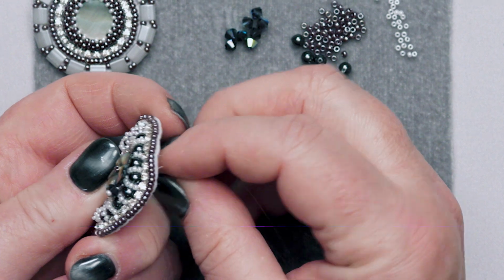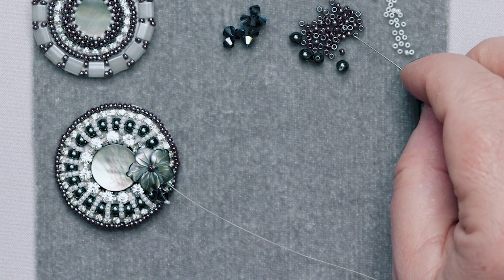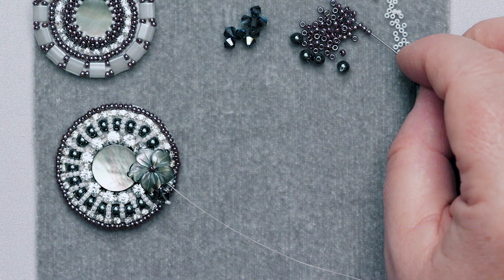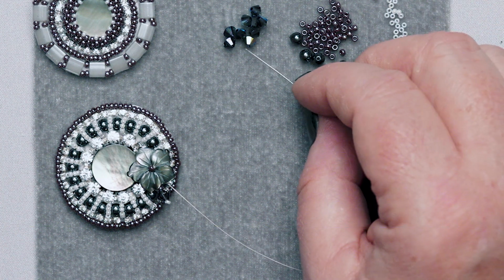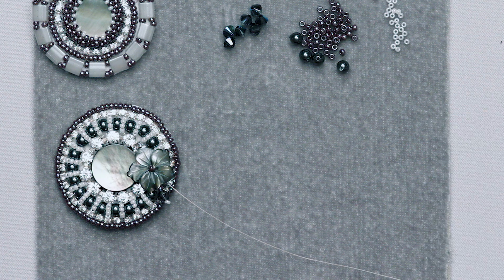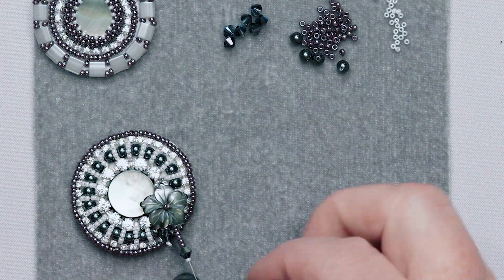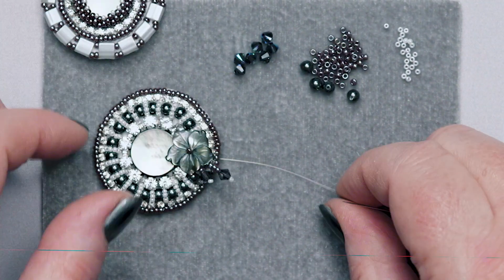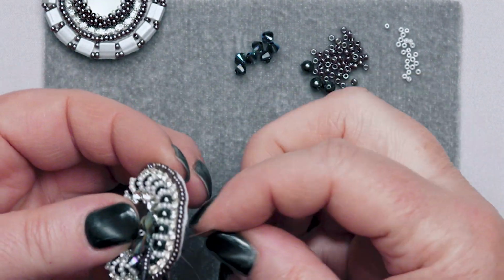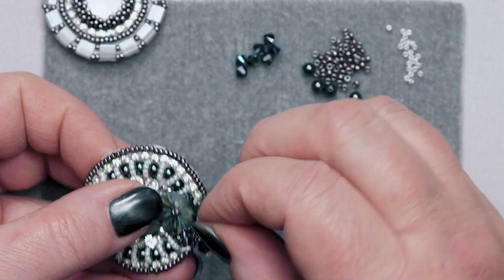So I'm going to go back up here and I'm going to add another one. And this time I'm going to add 7, just to give it some staggered length. 2, 4, 5, 6, 7, a crystal, and a stopper bead. Slide it all the way down, leaving your white as the stopper. Go through all the seed beads, pull it through. Okay, I'm liking that. So now I'm going to come back up. I'm not going to go through this 2 or 3 times on this. You get the idea of it.